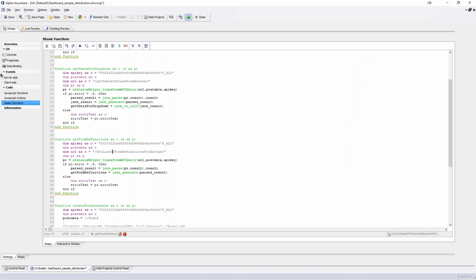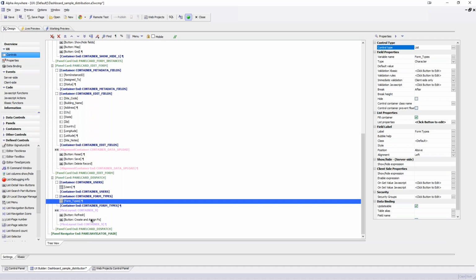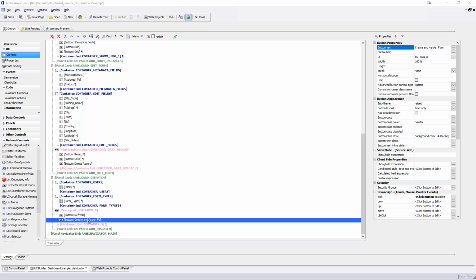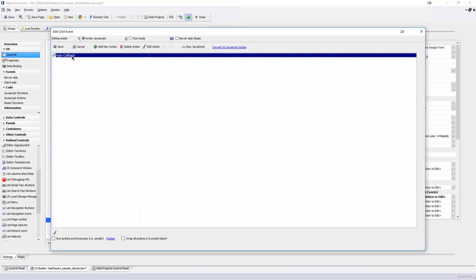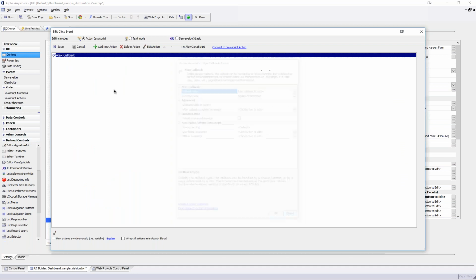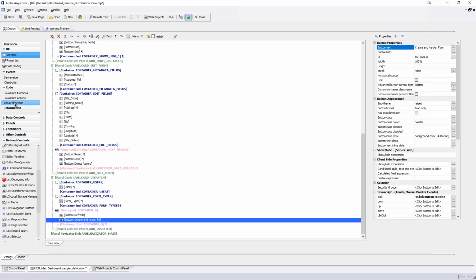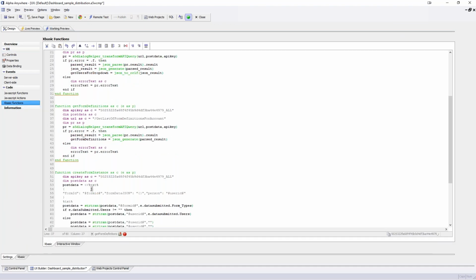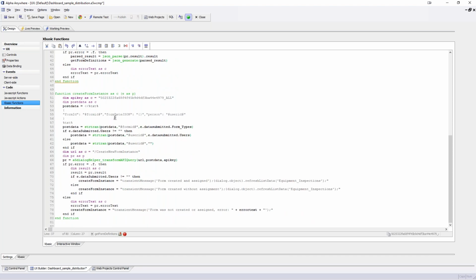So we have a button there at the bottom which says create and assign. There it is. So all this is doing is just making an AJAX callback. And what is the AJAX callback? It's calling a function called create form instance that we've built also manually here. So here is create form instance. This is calling this TransForm API method. And what we're essentially passing in is this object, which says, what is the form ID and what is the person? These are the two parameters that we're using.